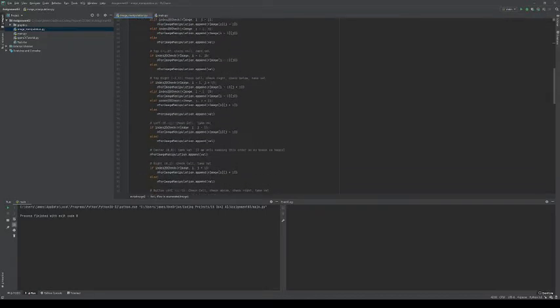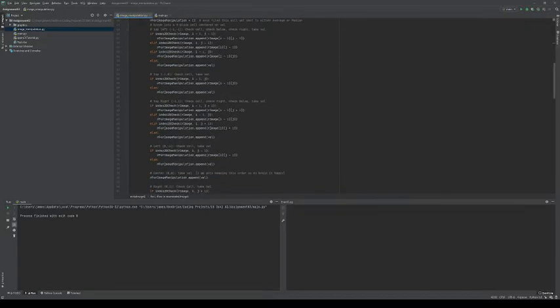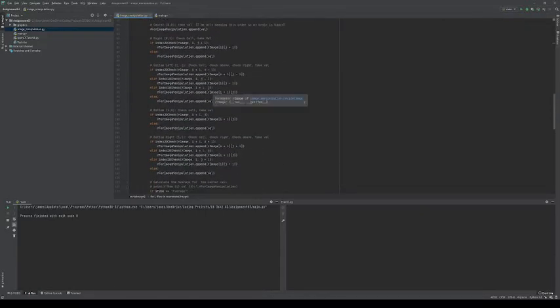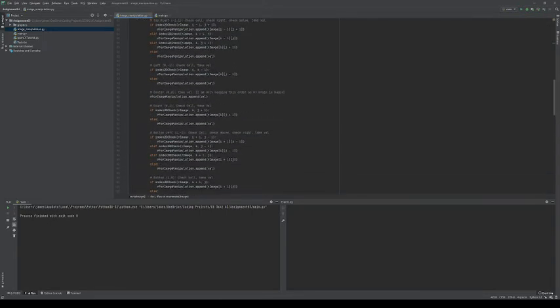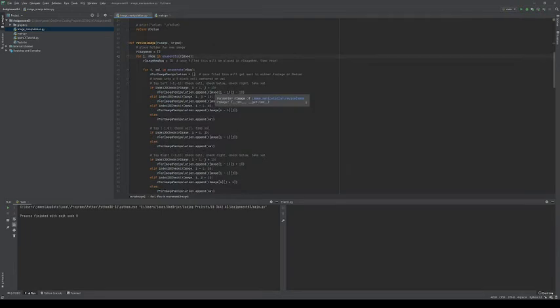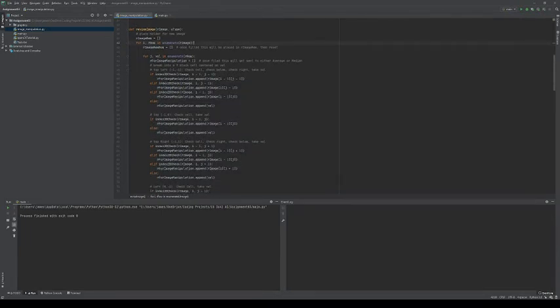It captures the top left, the top right, the left, the center, the right, the bottom left, the bottom, and the bottom right.